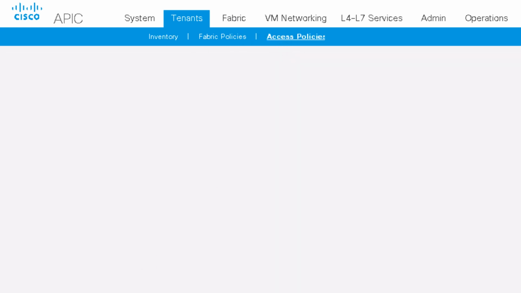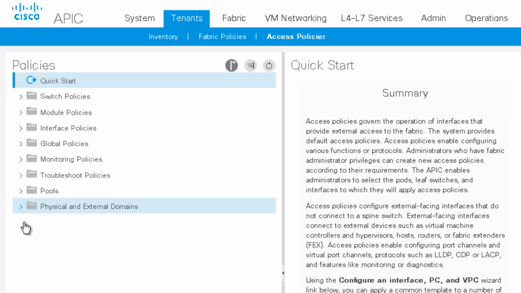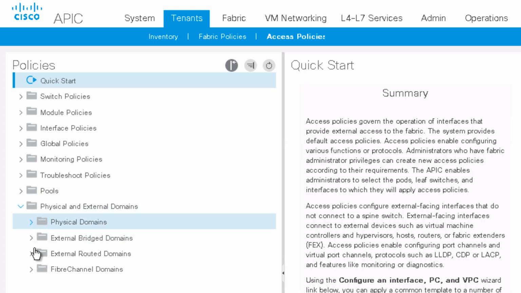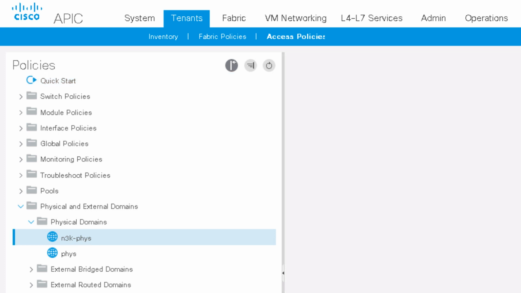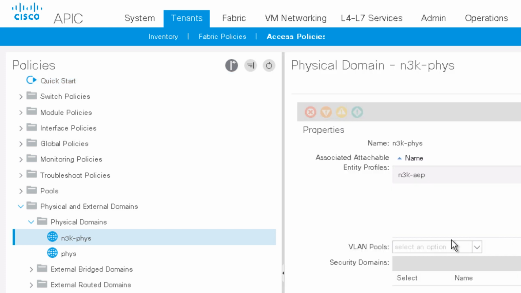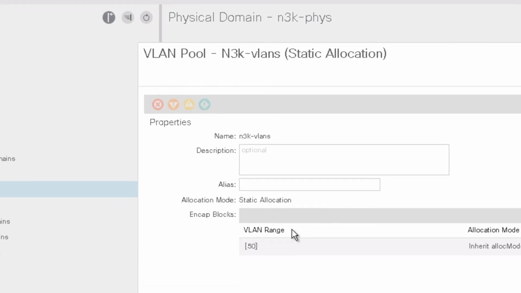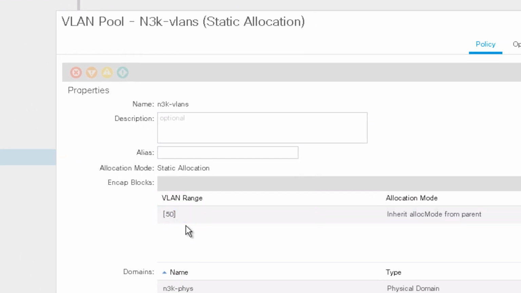Under my access policies, I've got my physical domain here, which was already created, called N3KFIS. And in here, I'm pointing to the VLAN pool called N3K VLANs. If I want to blow that up, I can have a quick look. It's really just a single VLAN range, so nothing much to it, just because I only have the one host as my test.